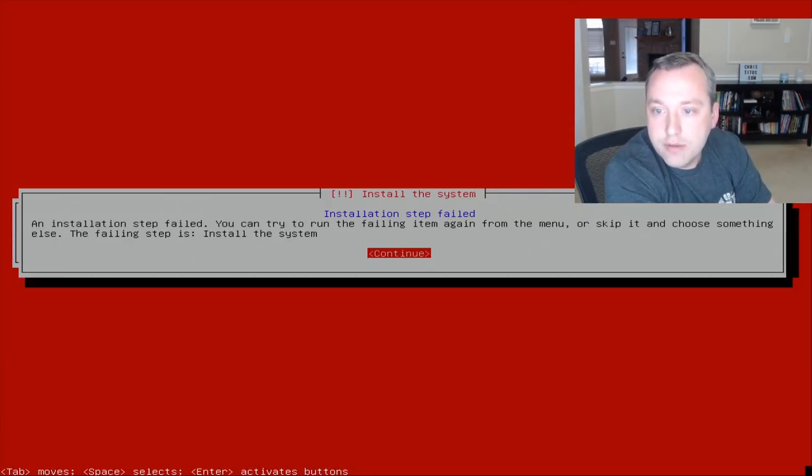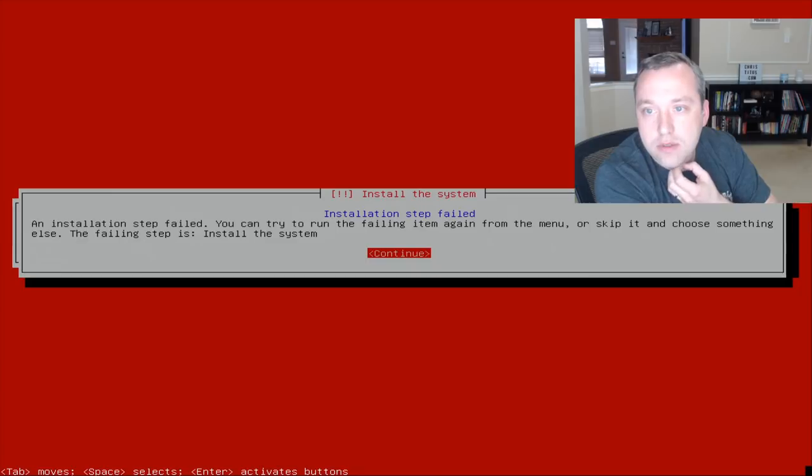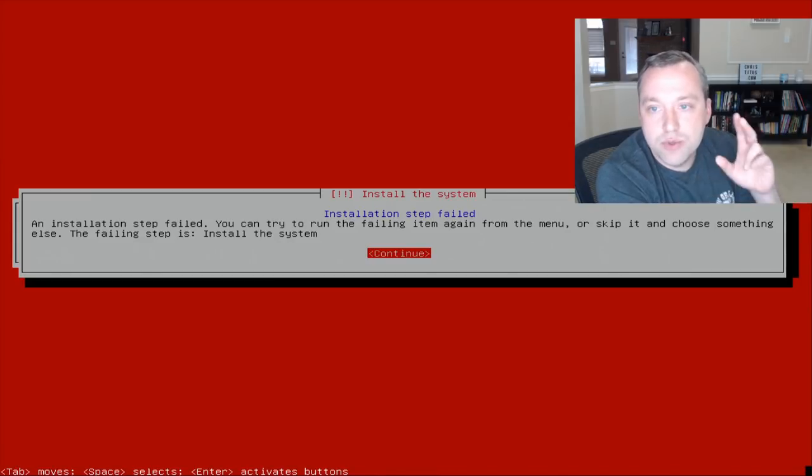Okay, top Reddit hit, installing Debian 9 on a Samsung 960 Evo NVMe drive, which is exactly what I'm using. It doesn't support it with CSM enabled. You absolutely have to do CSM. Oh my God.